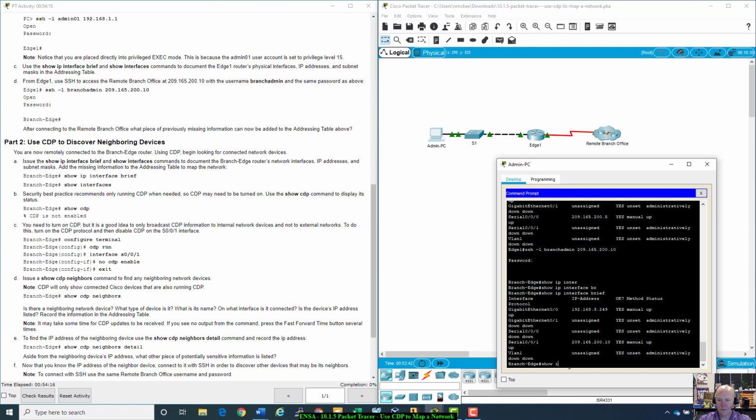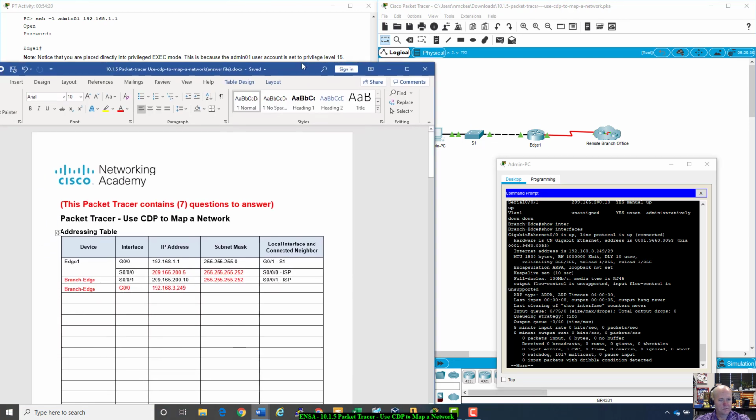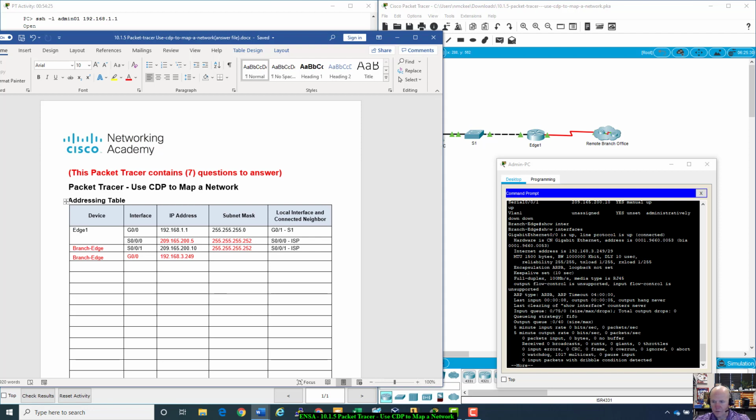So let's do a show interfaces command. Now what we can do is match this up, and it starts off with gigabit 0/0. 192.168.3.249 is a /29, so we know that's 255.255.255. Now .0 would be /24, so we're adding 5 more bits to the network address. So /25 would be 128, /26 192, /27 224, /28 240, /29 248. Okay, so 248, because a /30 would be 252. So 248 is /29.